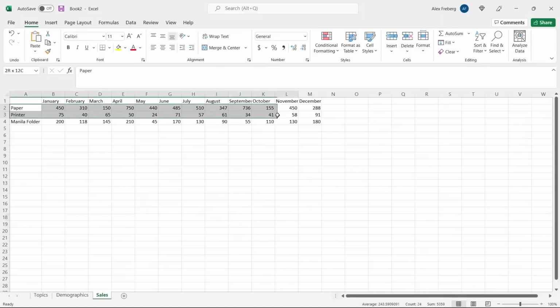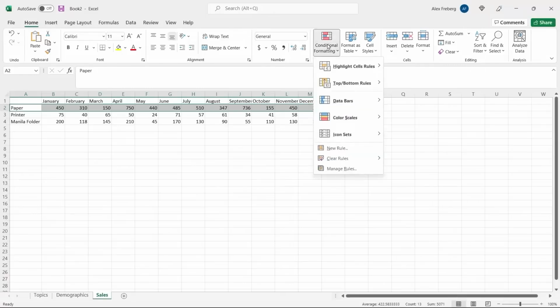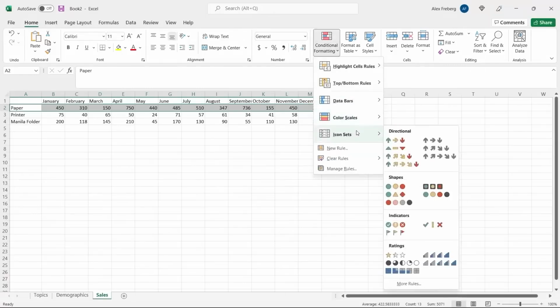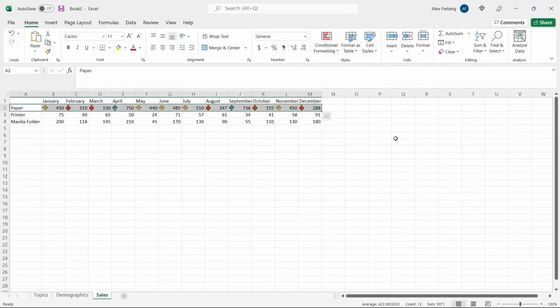So if we use conditional formatting, icon sets, and use these directional ones, we have this time series each month that shows us how much paper they're selling. It's going to show us if it's average, below average, above average, or going up. So at a really quick glance, you can see the pattern of this data set. It's mostly yellow and red. There's only 2 months where it's going up significantly.